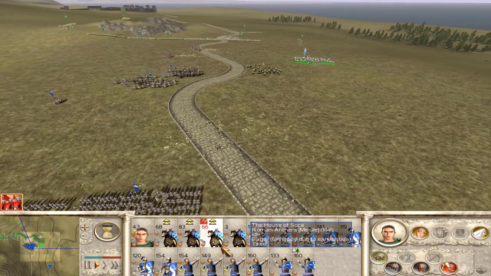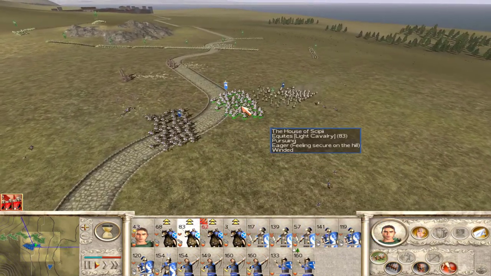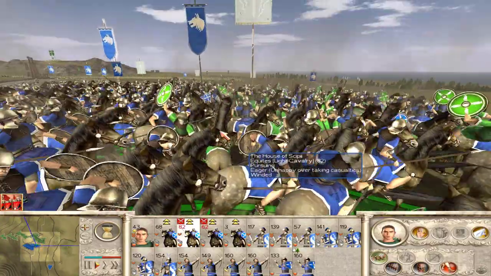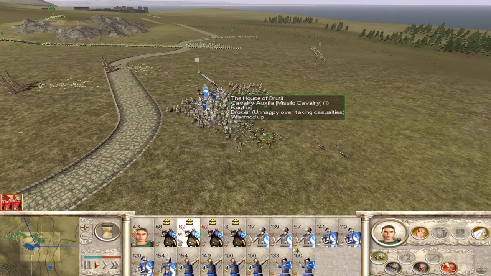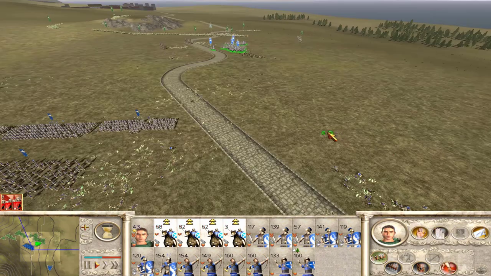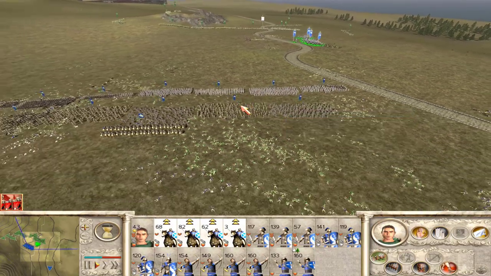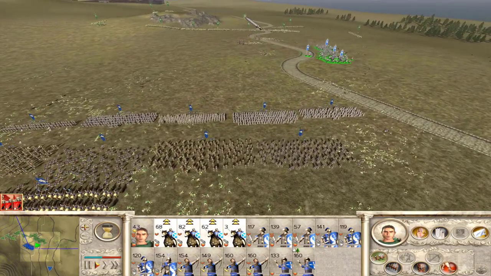There we go. I think I got him surrounded. Yep, got him. Should be into their general too. Oh no, he escaped. How did he escape? Alright, let's just get back. That should help with morale. He should rout fully. He's only one guy left.